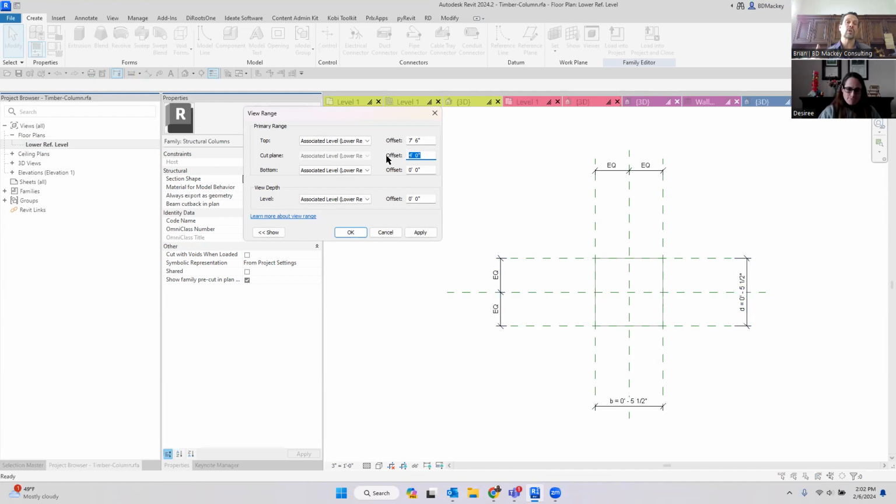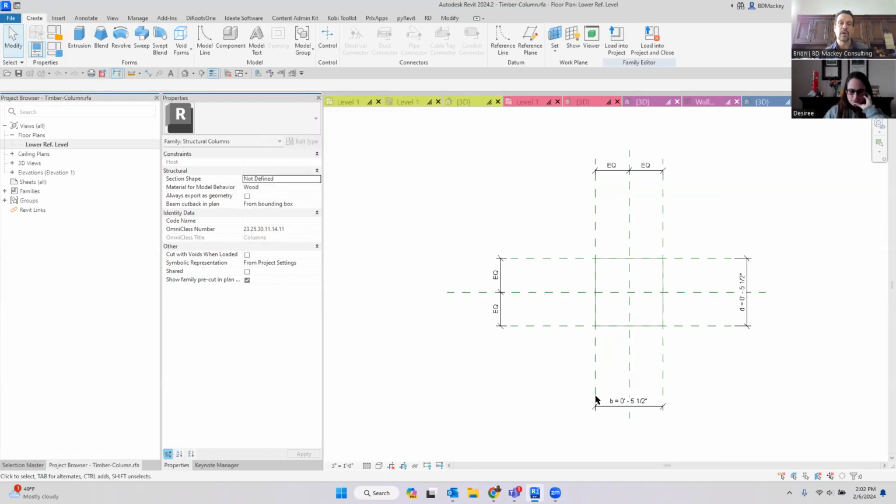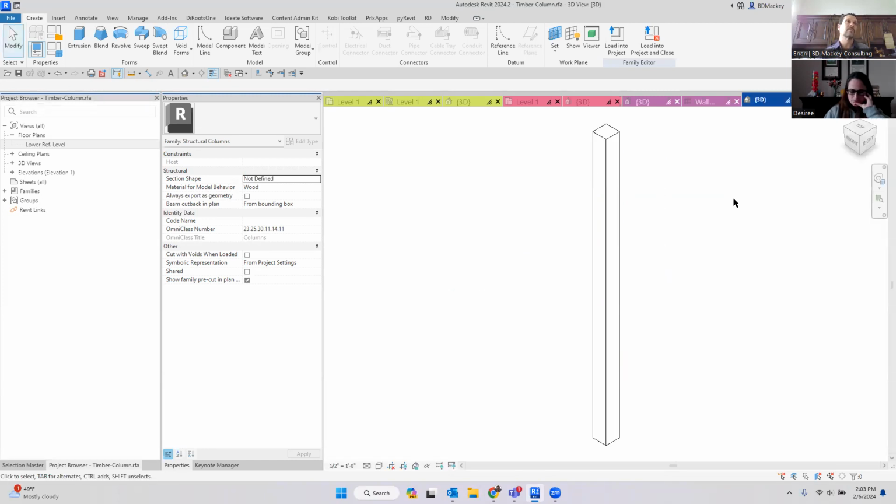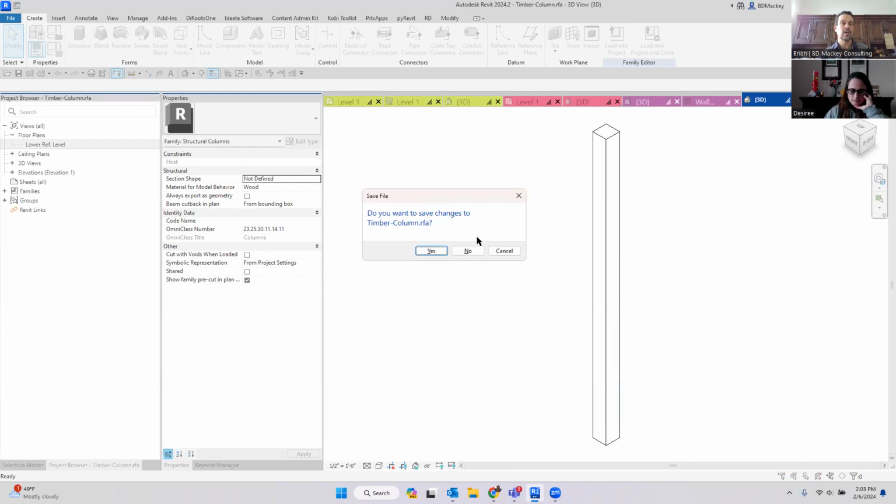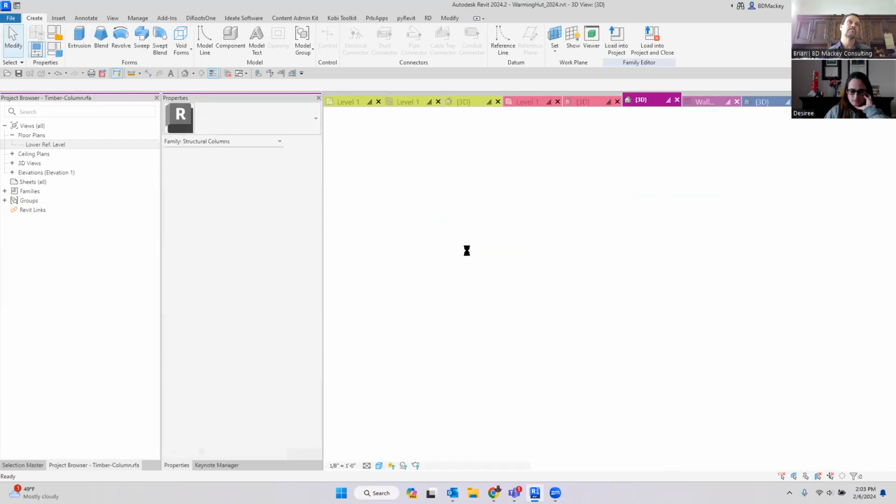So if I'm going to say show families pre-cut and plan, because oftentimes people want to see the column at the grid intersection, they don't want to see it slightly off on a tapered column, then I literally come up here in my family and say, cool, let's set the view range up to be 1/2 inch in the family, because whatever the view range in the floor plan of this family is set to, that's what you will be seeing for it in the project. So my guess is that's what's happening in that column family, and why you can't get the look to change is you're like, cool, I wanted to see it where it's actually cut. Nope, it's not going to be there.